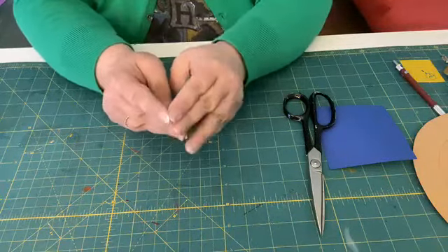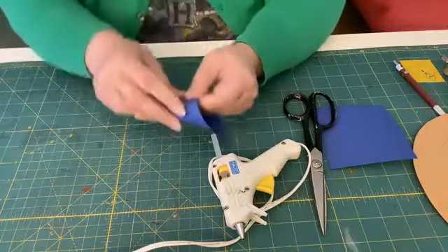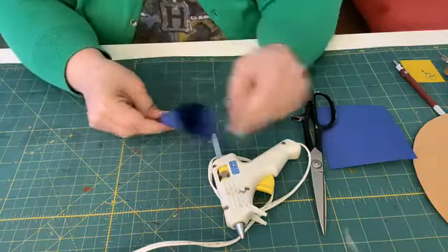I roughly make a cone like this, then take my hot glue and put just a dollop — very small — on the corner. When you're using hot glue, the trick is never to use too much; people love to use hot glue and it gets all over the place. So you just want to use a little. This is a low-temperature hot glue, which is really important because you don't want to burn yourself through the paper.